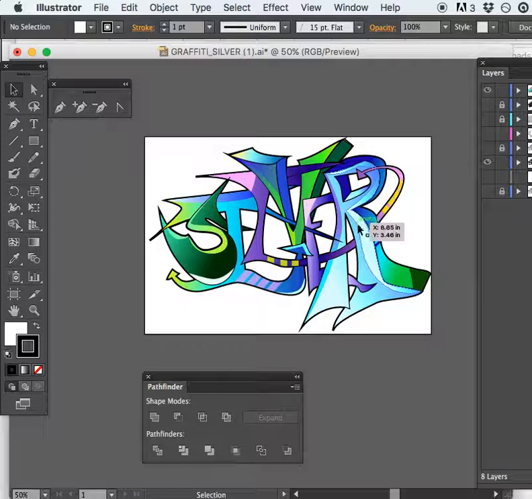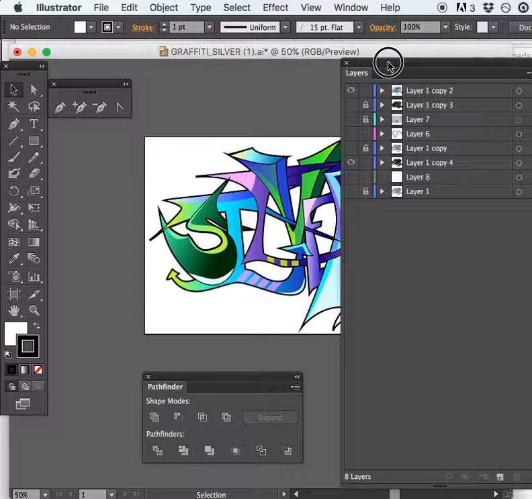And by the way, every single letter has at least 2, 4. I mean, mine has well over that. I would say 2 per letter in terms of compound path cutouts is the minimum. I would expect you to do a lot more than that. So if you don't know how to do that, go back to an older video.